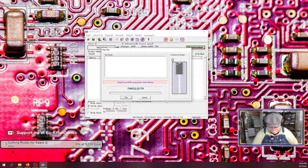C174. There we go. All right. So I do have my Mini Pro plugged in. I've got it here in front of me. So the original chip that is stuck to my workbench.